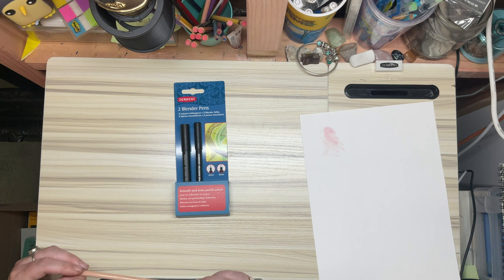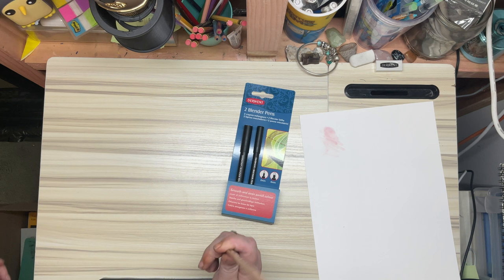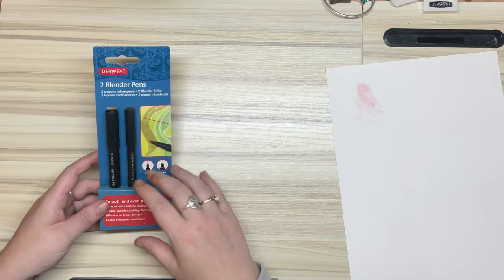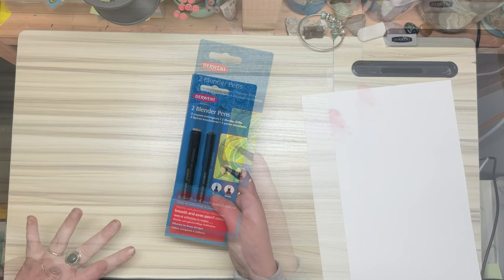I have been buying crap that I shouldn't be. So I've got a Prismacolor Premier pencil here, and I think I paid like about nine New Zealand dollars for this through Amazon, which kind of sucks, as you'll see later. And I thought I'd try the Derwent blender pens, because I have tried the Derwent blender pencil that I've got. I'm enjoying that, so I thought I'd give their pens a go too. Just because, well, you know, why not?